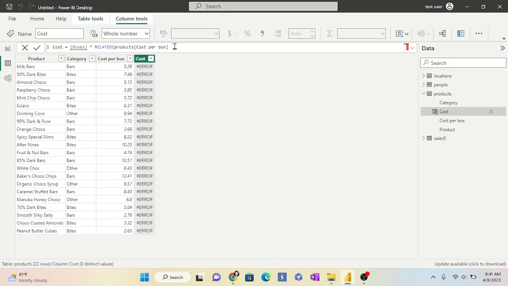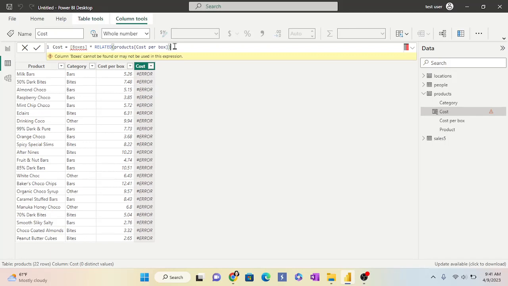So it is telling me column boxes cannot be found. Okay, you don't find the boxes. Why can't you find the boxes? Okay, let us see what is wrong.